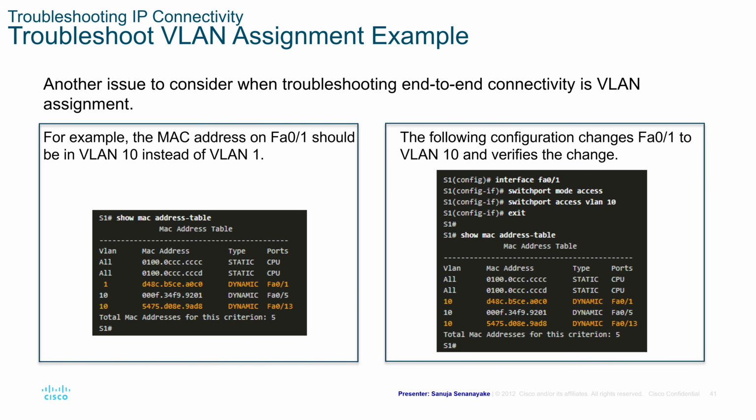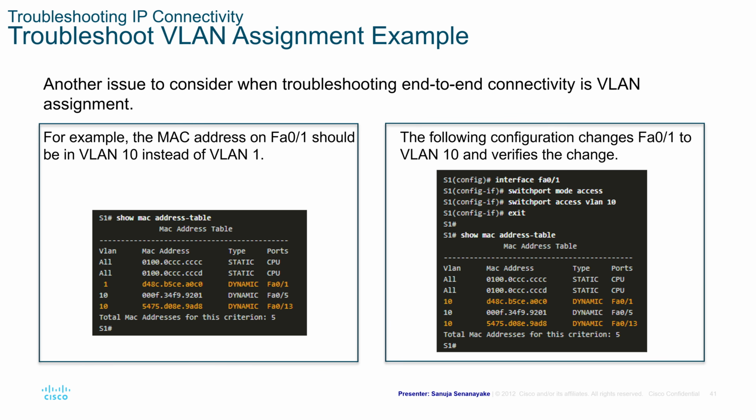Troubleshoot VLAN assignment example. Another issue to consider when troubleshooting end-to-end connectivity is the VLAN assignment. Remember, VLANs are virtual local area networks, so it's a virtual LAN. You have to configure it properly, otherwise inter-VLAN communication may not always occur, or you may not want inter-VLAN communication to happen in certain situations, right? VLANs have a lot of configuration options that you may make a mistake on.